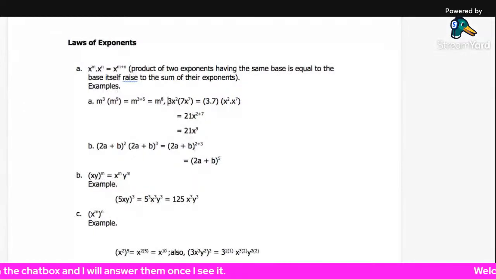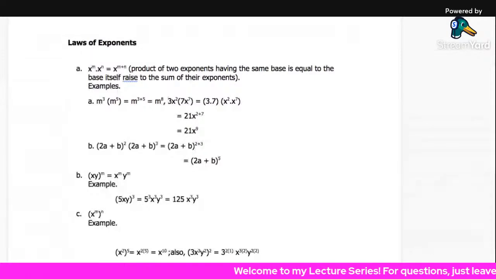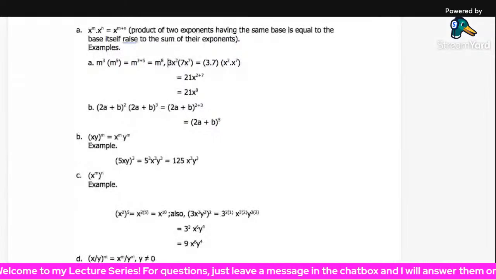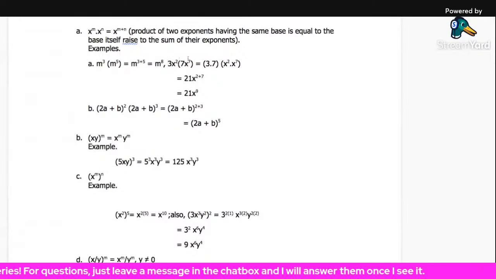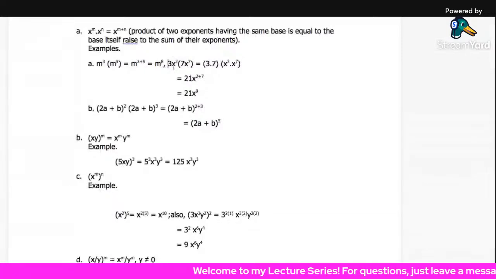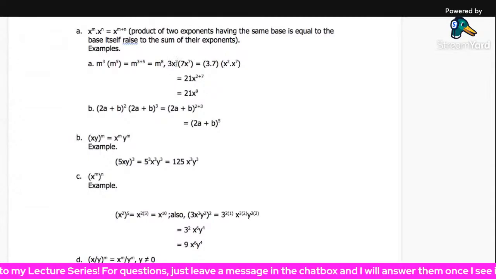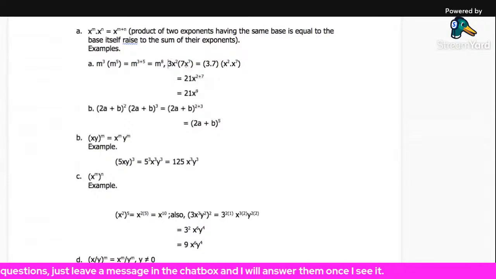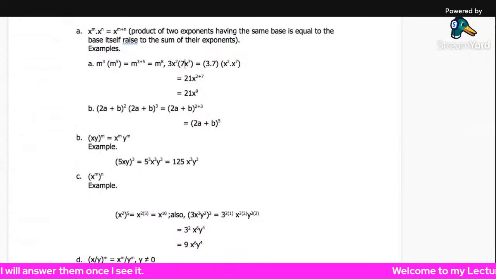Okay, so we have another example here. I think this is another example. So we have 3x squared times the quantity 7x raised to the 7th. So what we're going to do here is to check if they have the same base. Yeah, they have. It's both x here. So since here it's only x that is being raised and 3 is not included, same is true here. So we can separate the numbers, the constants, because the operation involved is the same, it's multiplication.